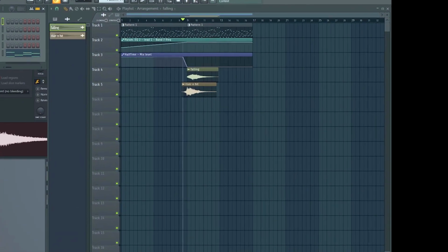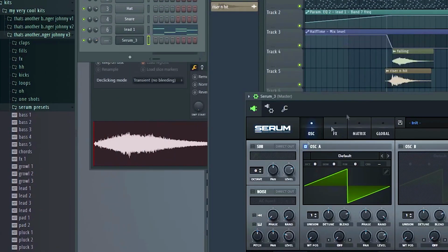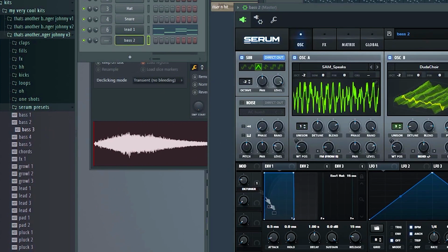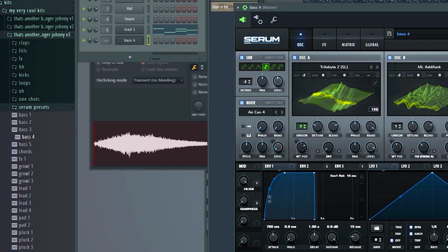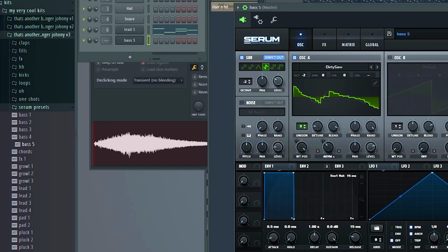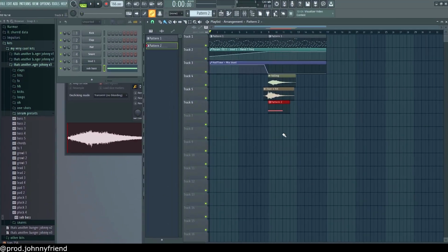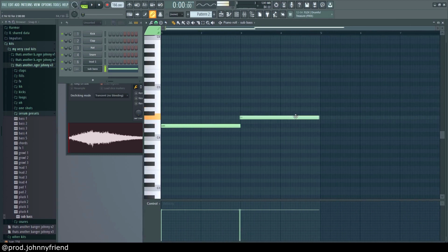Now we got the main mel down, let's add a bass preset. Sub, let's see. Let's make the bass come in at a 9 here, and it'll just follow the root notes of the synthy sound.